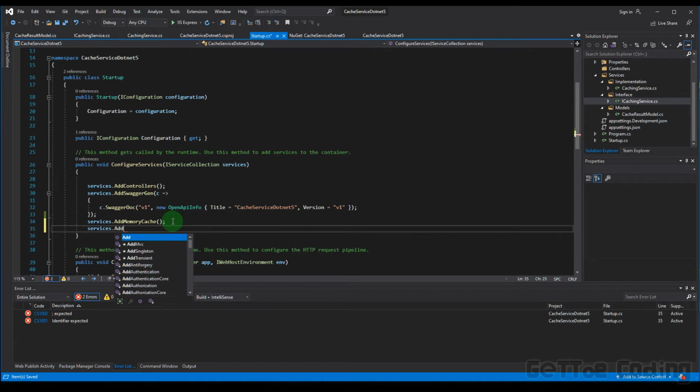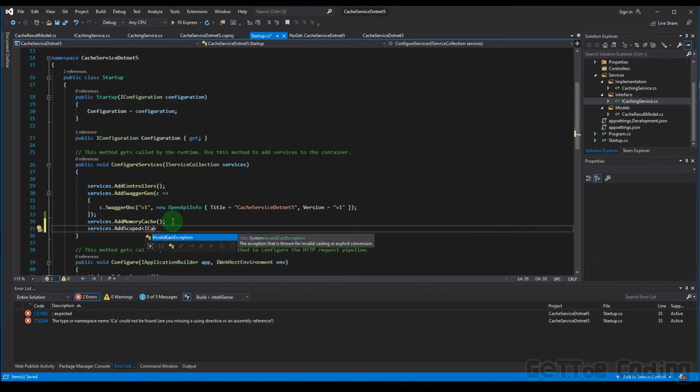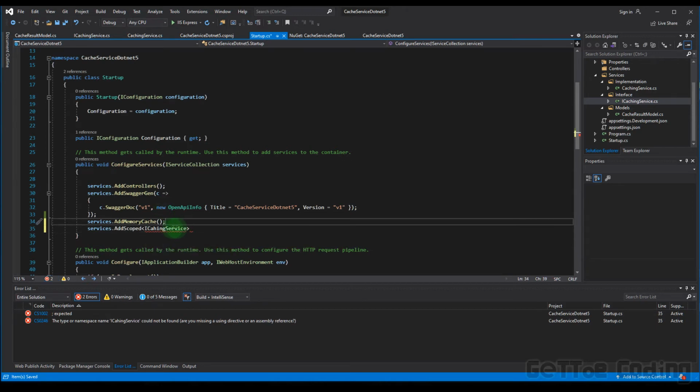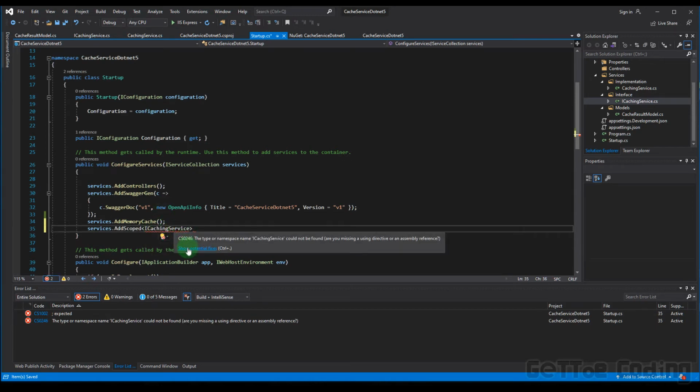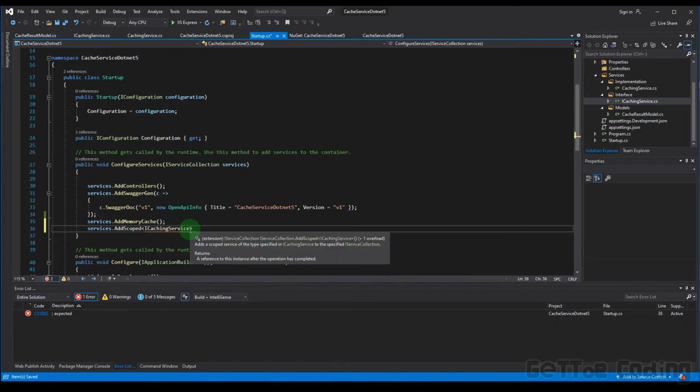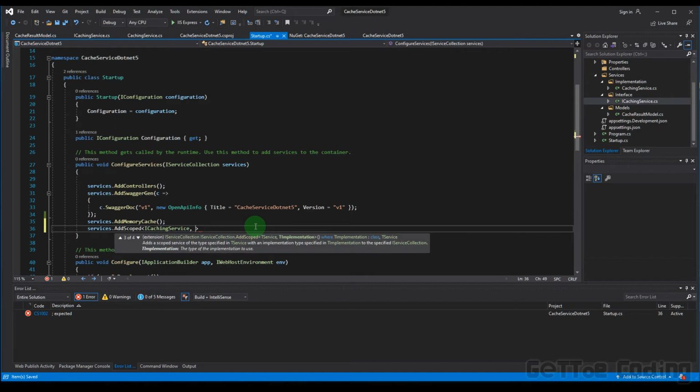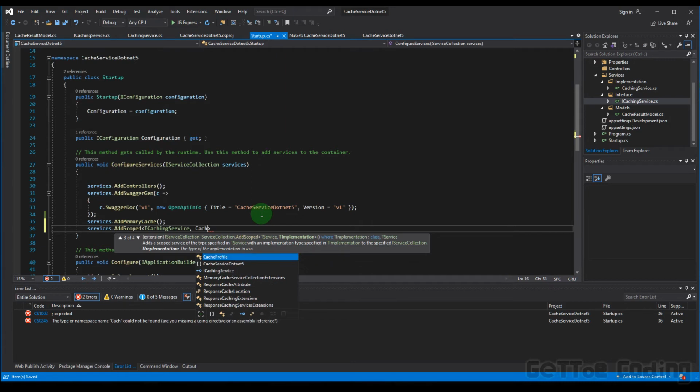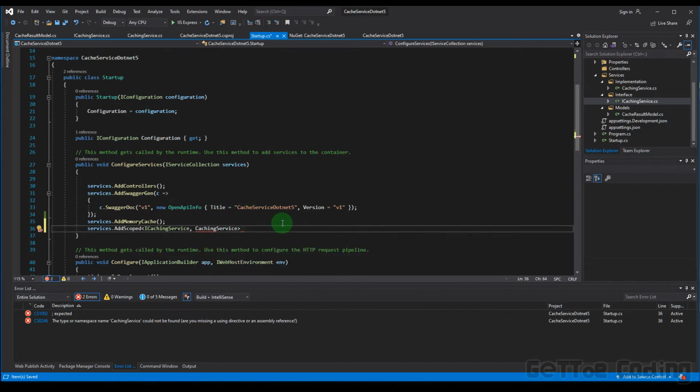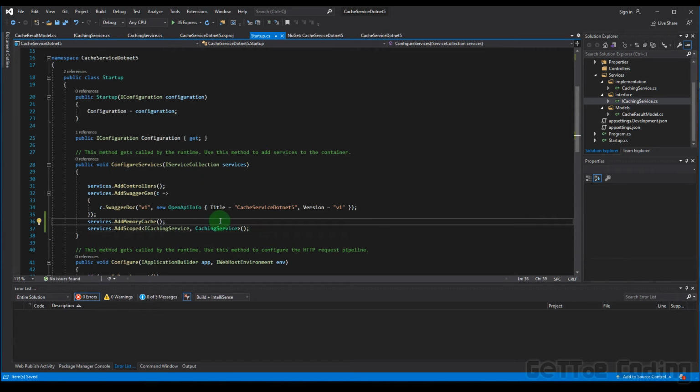So services.AddScoped, and it's the ICachingService, and that is an implementation of the caching service. Great, we are now ready to show off what we have developed.